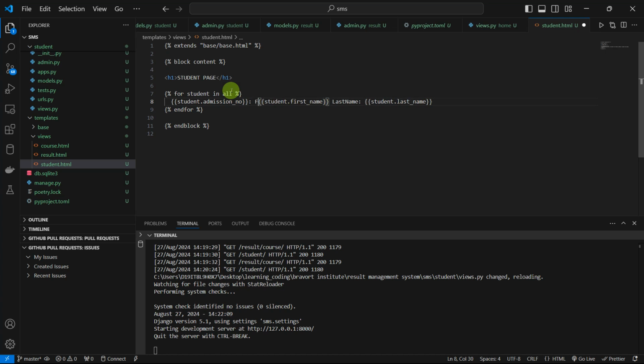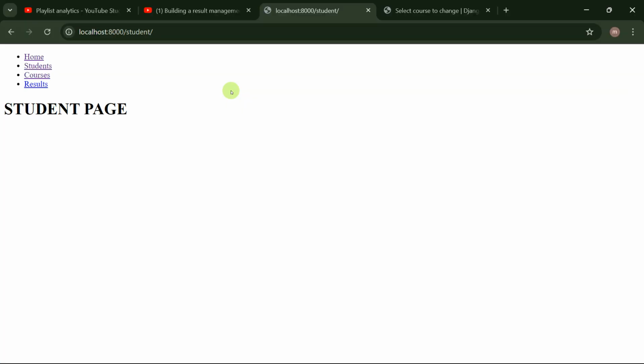Same thing with this first name, then let's give a hyphen between, and you can say admission number. And save. Now once I go to my web page and refresh, you can see admission number is this, first name is this, last name is this.